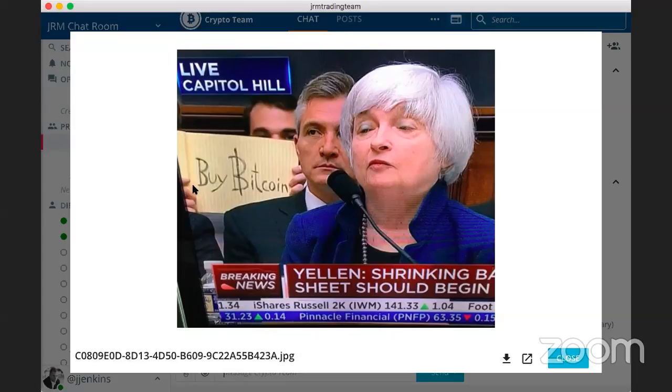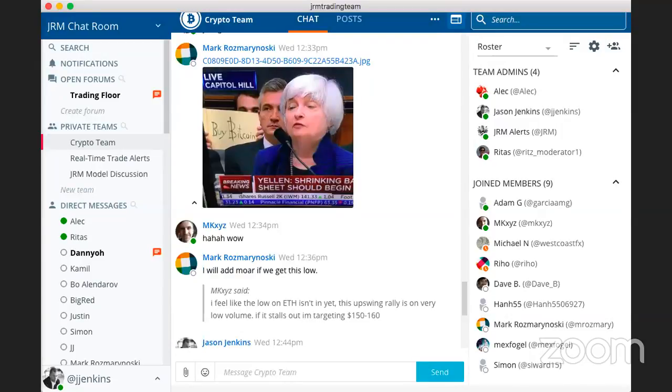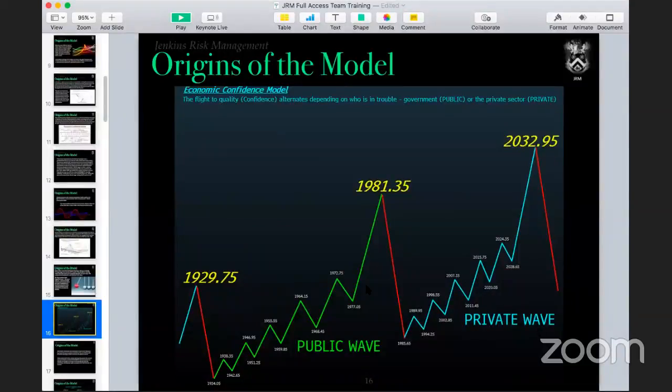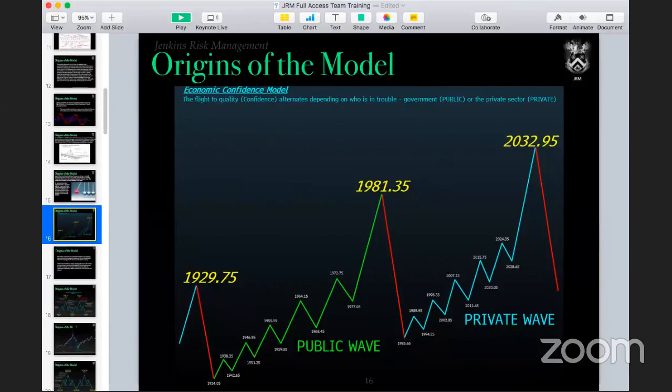I don't know if you guys can see this. This is a perfect example of the shift away from central planning, the collapse in the confidence of government. You can see it from Greece to Cyprus. It's just the tip of the iceberg. Once these central banks blow up, there's going to be a huge shift away from those public assets, away from sovereign bonds, and the digital currency space is going to be a huge benefactor of that. So there are these swings in confidence that are all cyclical. I think the digital space, the crypto space, is going to be a huge part of that into 2032. I really do.